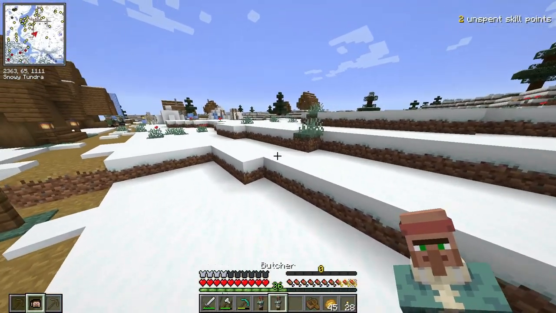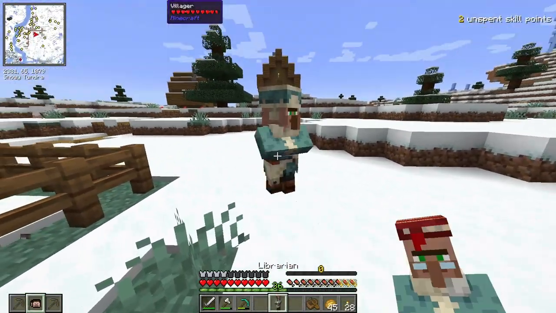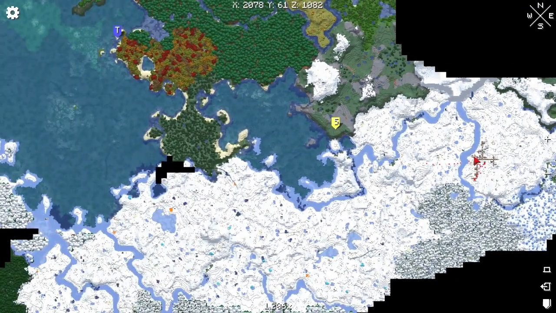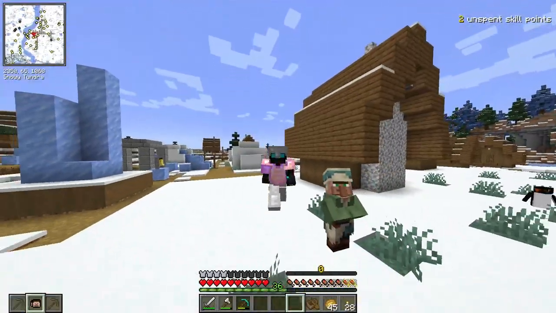Let's see where you are located. Oh, he's gotta be here, right? So if I break this, place him down. Yep, he's reset. So that is all the villagers. Now I can go back home. I'll see you back home.